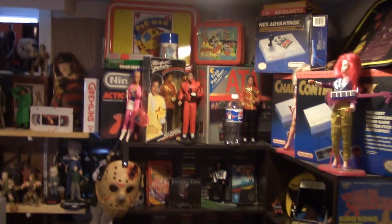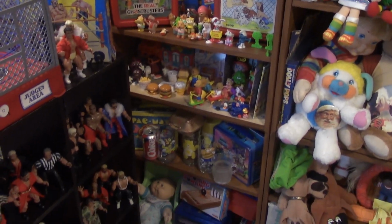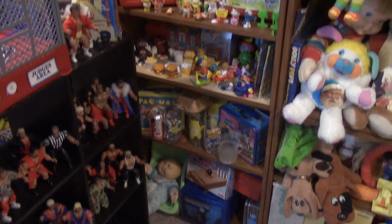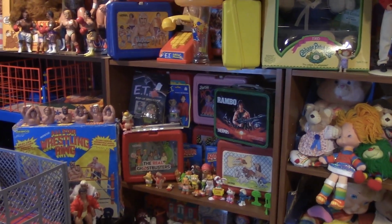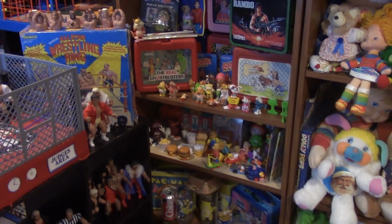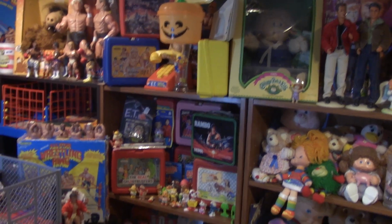Now, tomorrow or whenever, we've got all sorts of stuff to look at. So I think we'll rejoin our original position over here. We'll do the Remcos, and we'll do this fun section. And this is a section that I want. Again, this section here makes me wish I had more room, because there's a lot of little sub-obsessions in here. A lot of fast food stuff, a lot of McDonald's, Happy Meals, a lot of product memorabilia in here, and I wish I had more space because all of this stuff deserves more room than it's getting. So we'll do that tomorrow, next day, whenever, and that's that.